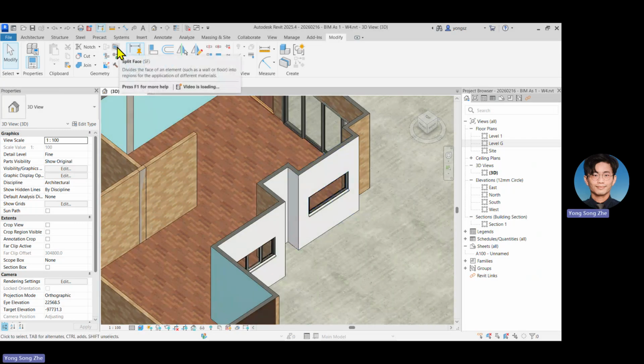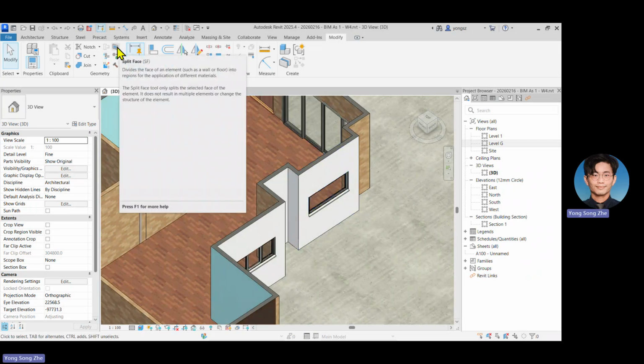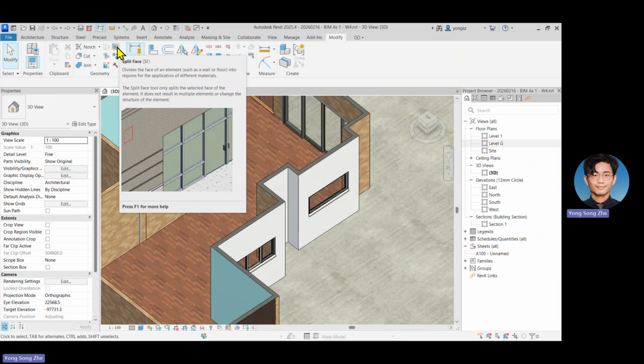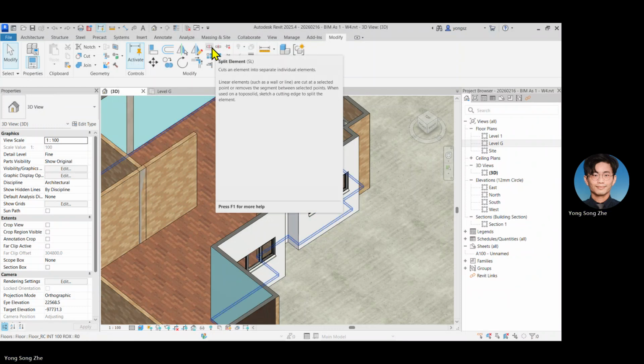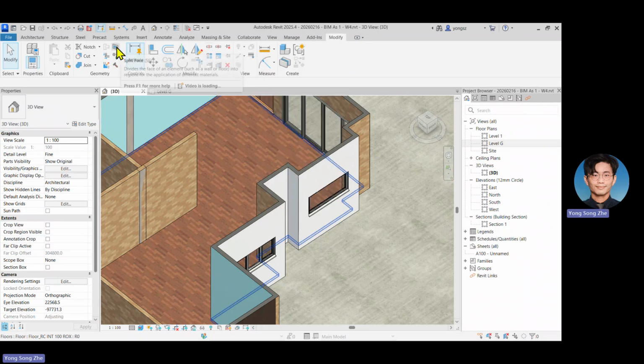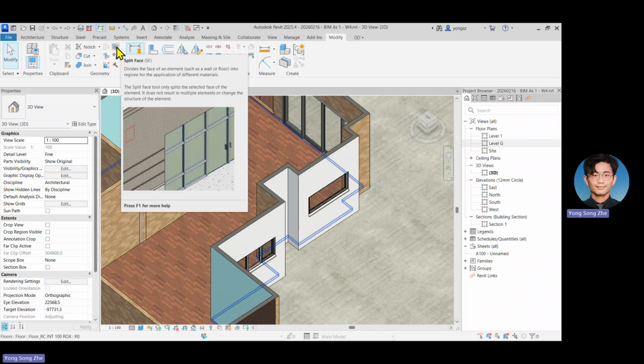So the split face that we learned just now is different from the split element that we learned this morning. Split element, SL, is splitting the lines into segments. Okay. This split face is to split just the surface only, to apply different color and so on.